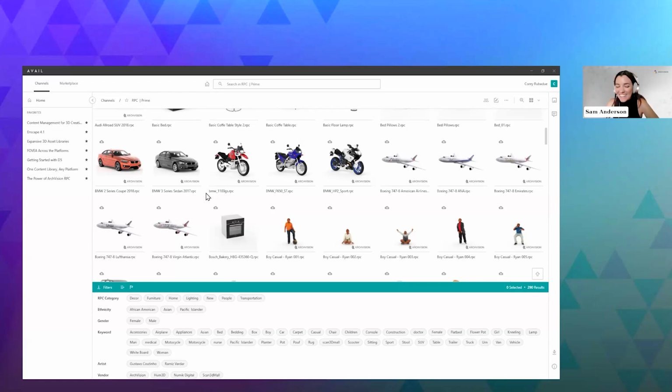I love that, and it seems like it's all about making these assets accessible, and that's so important. I know that any creators who are on the call right now are probably very appreciative of that. So truly thank you, ArchVision, for all the efforts that you're making for these vendors to be able to make these assets accessible. This is such a great, robust tool that people can really easily drag and drop into their engine or modeling program of choice.